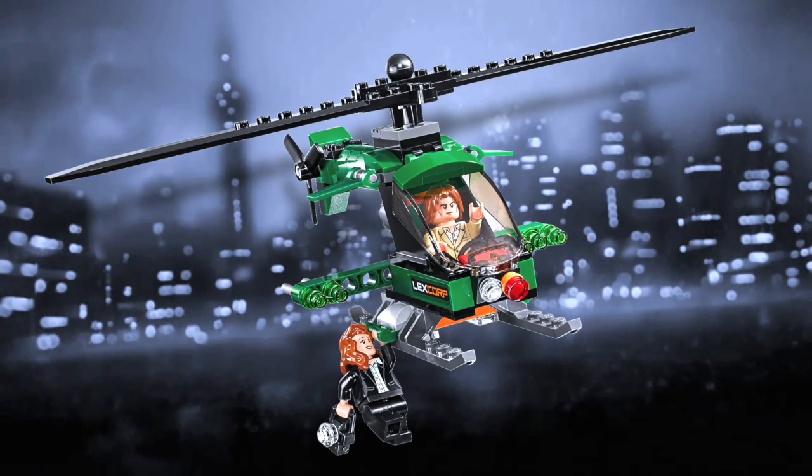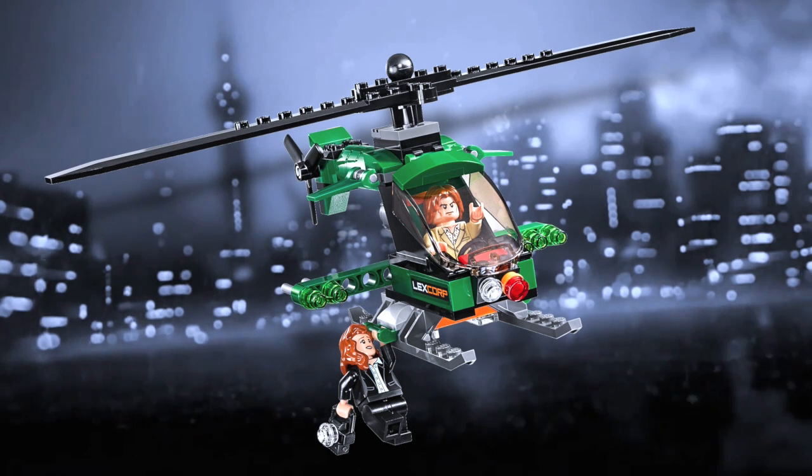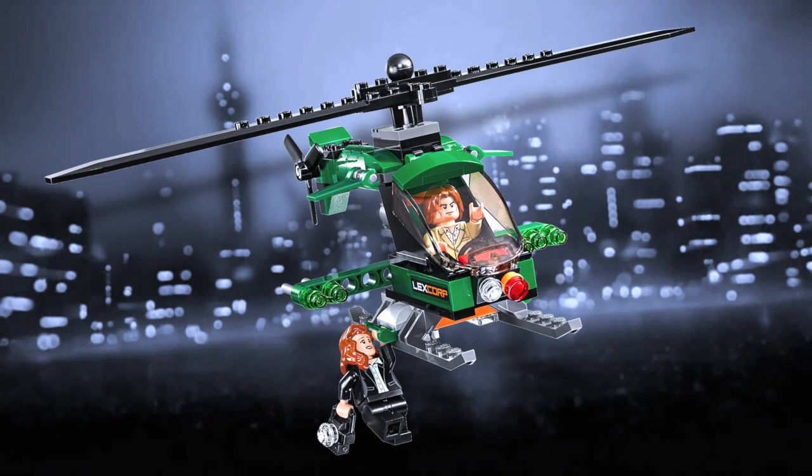The helicopter looks pretty basic. We've all seen helicopters like this. The propellers, they all spin. The actual helicopter piece flips up. There are flick fire missiles on both sides. There are LexCorp stickers. I mean, that's all there.